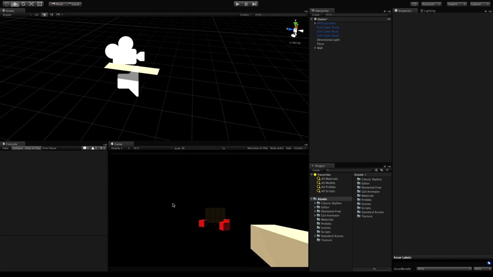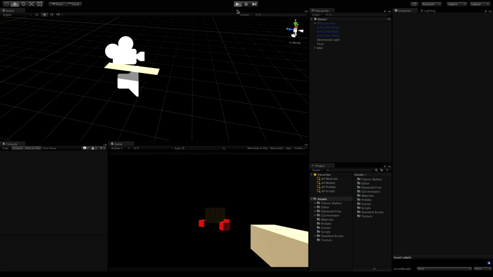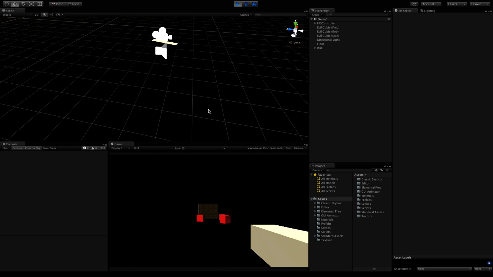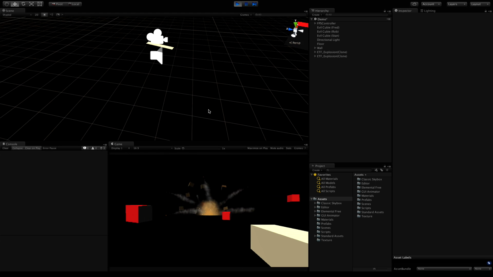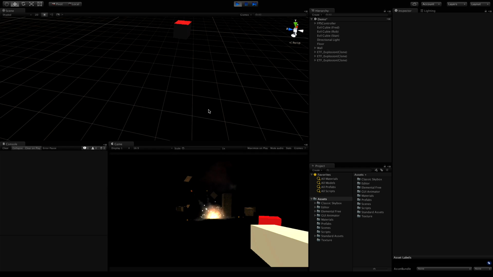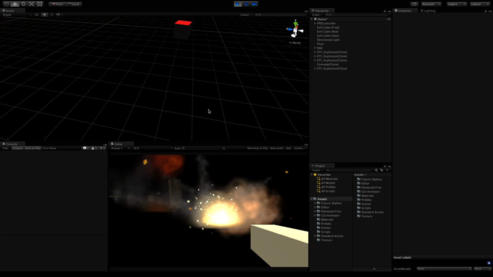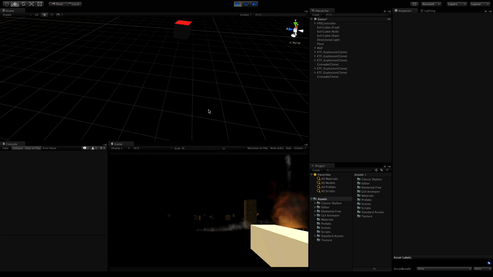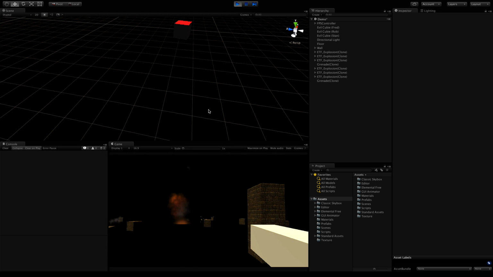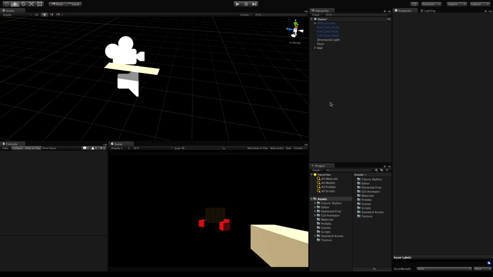In today's lesson, we're going to take a look at how to apply a sort of AoE explosive effect using the physics system in Unity. So we'll start off with a quick demo here of what we got. So I'm going to come over here. We're going to shoot a little ball. Oh, I missed. So when it hits, you can see we have a nice big AoE. There we go. So how do we do this? Well, let's take a look.